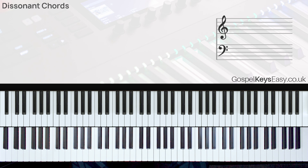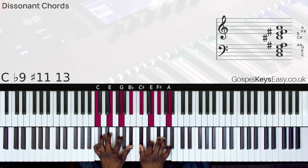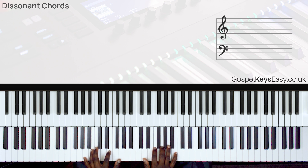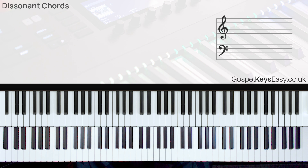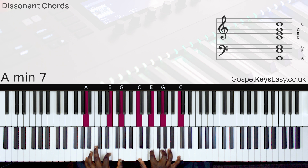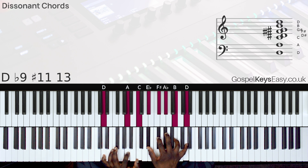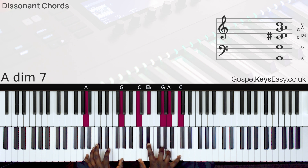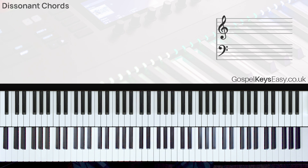Now let's find other chord numbers from the dissonance chords we've already looked at. We have a very nice chord five here, and if we take this up by a whole tone, we have a very nice chord six as well. It doesn't sound very good on its own, but when used in context it makes sense. So I'm going to play like this — we have the same chord, but because I've added the six on the right hand it makes a lot of sense. That's a very, very nice jazzy, gospel-y chord six sound.